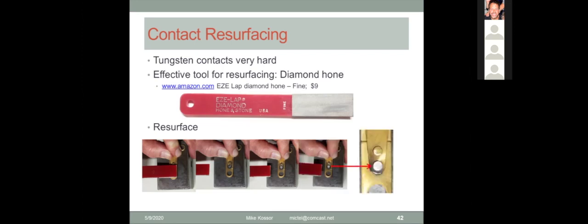And then you can see that you can get a pretty good job at removing the residue. You'll notice that there is a small pit that did remain, and that is a little deeper into the surface. So I stopped at that point. Next time I'm probably going to have to replace these points. But this way I have a nice clean contact now with a smooth surface.